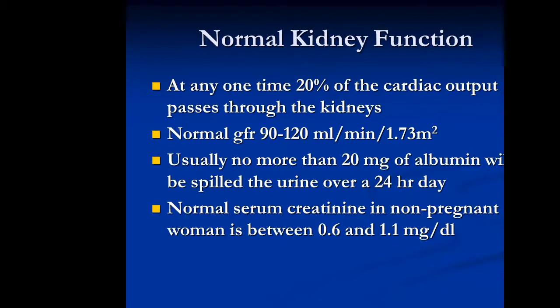And in a normal, healthy, young adult, GFR should be between 90 to 120, 130 mLs per minute per 1.73 meters squared, okay? And usually the filters of the kidney do a very good job in reclaiming things that it needs, like blood cells and protein, especially that albumin protein, because of the negative charge and because of the size of the openings on the membrane, the slit pore. So usually it will be undetectable on your regular dipstick. If you had a specific measure, it would be less than 20 milligrams of albumin spilling out over a day, okay?